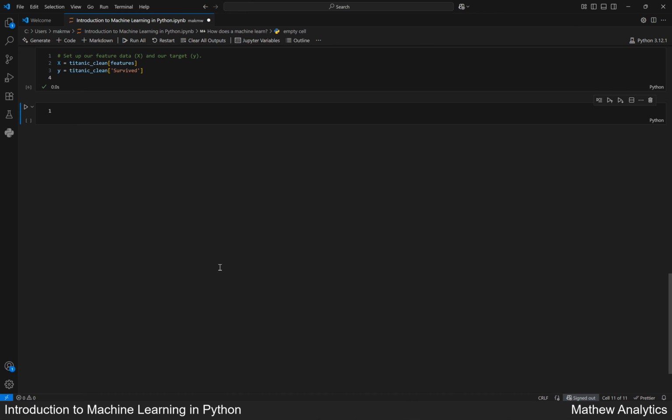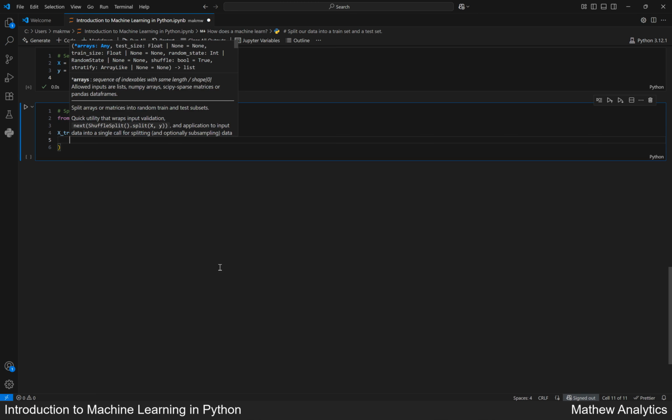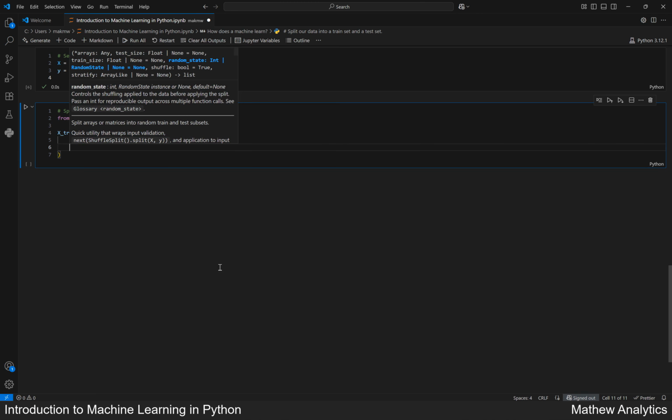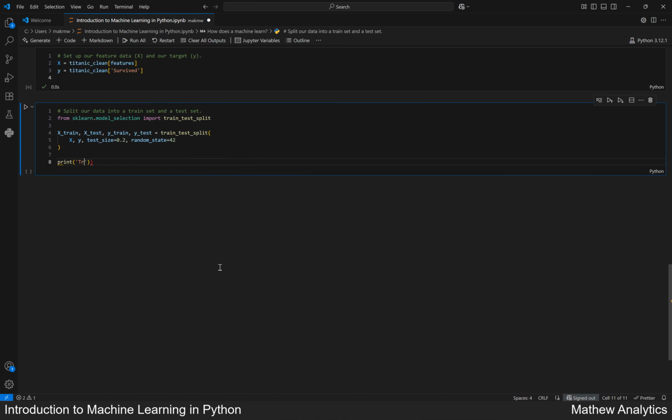It is important to test a machine on new data. We split our data into training and test sets. We use a function to split our feature and target data. This gives us a training set to learn from, and a test set to check how we did. These lines set aside 20% for testing. We use random_state=42 so results are repeatable. Printing the shape shows sizes to check the split. Running the cell now.